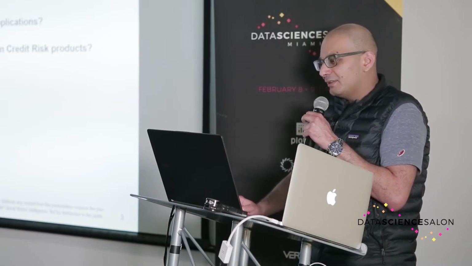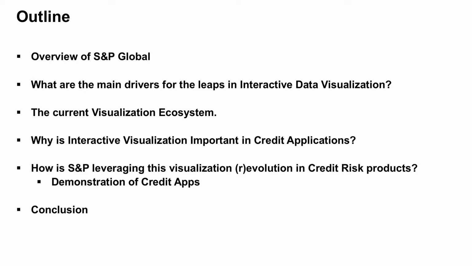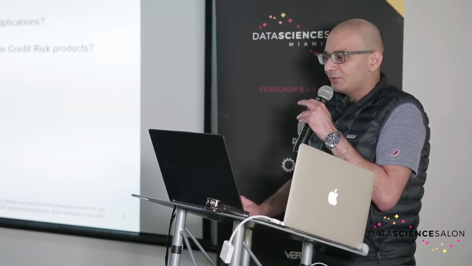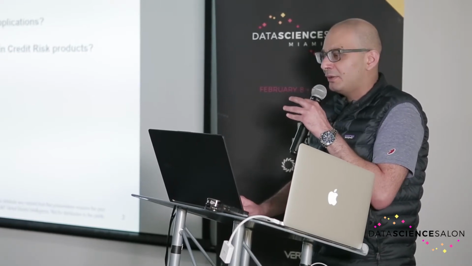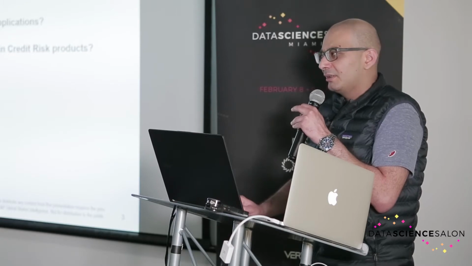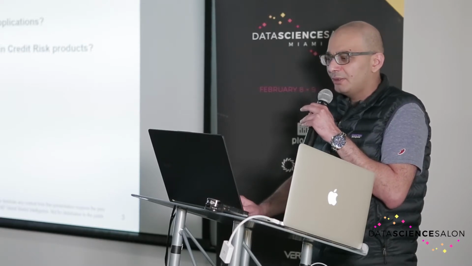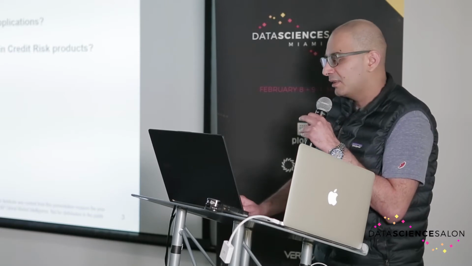So the outline today is I'll give you a bit of background around S&P, just in general, because it's a very large company. Show you some of the main drivers around data visualization, which this audience is probably quite familiar with. Give you at least my perspective on the ecosystem today. Show you why interactive visualization is quite important in credit, specifically, and what S&P has been doing about it.